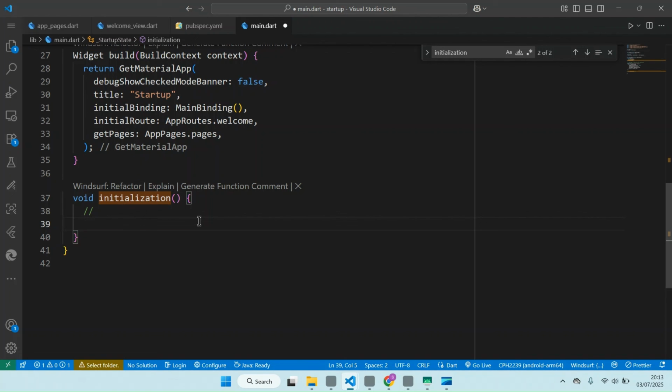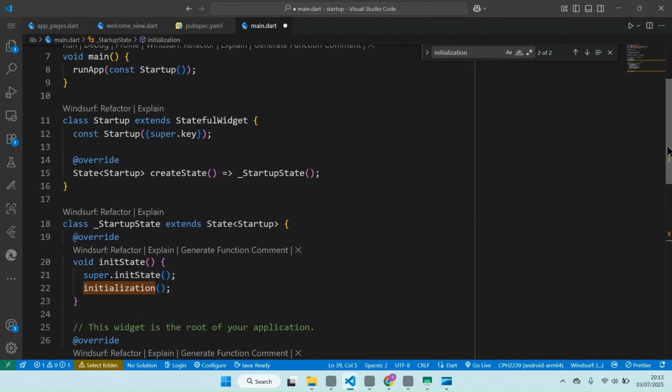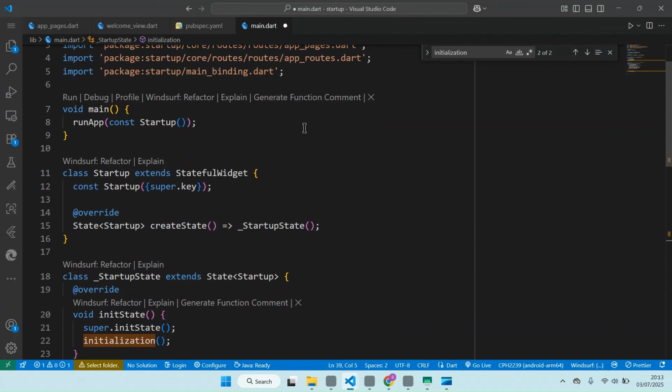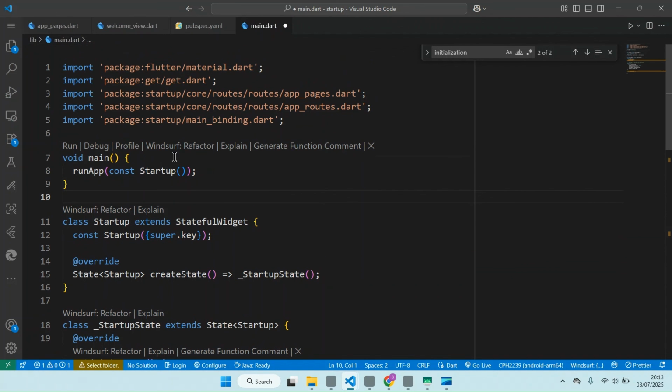What I can do first of all is initialize a couple of things in here, the splash screen, and a few other things. Since we have GetX, in our previous video we didn't initialize GetX, so we can do it here.